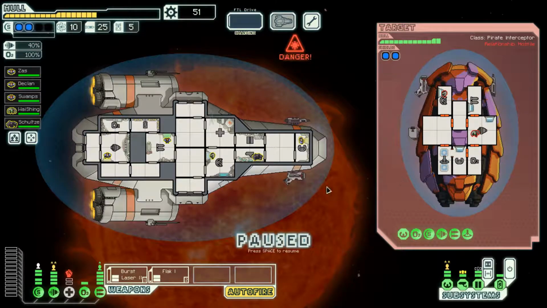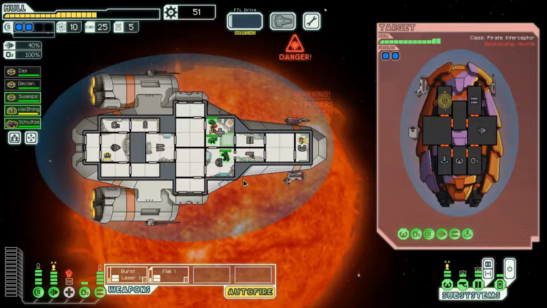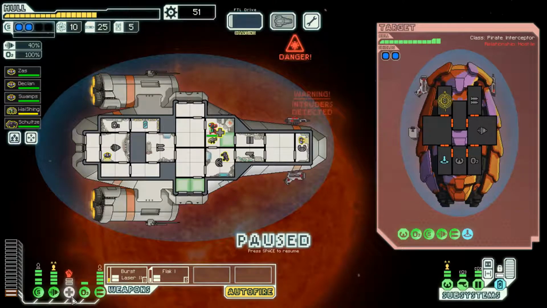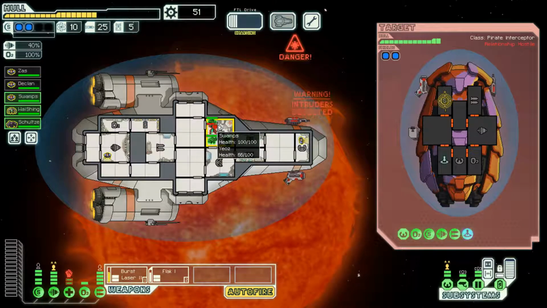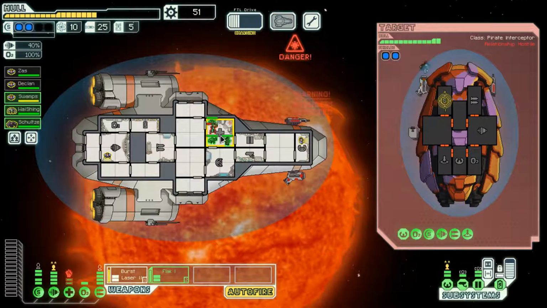Okay, great. So we've got Mantis on board. Oh, excellent, in our medbay. Right, let's go and get him now. We're going to shoot the shields, just like before. We're going to set back a battery and charge up our medbay. So now our guys are healing as they fight. So it should be over pretty quick.